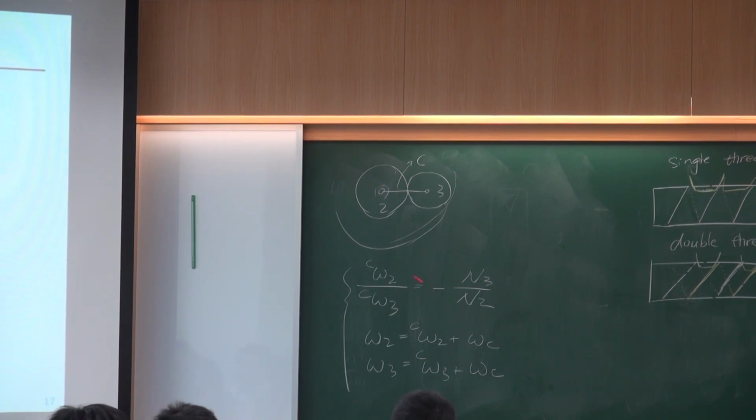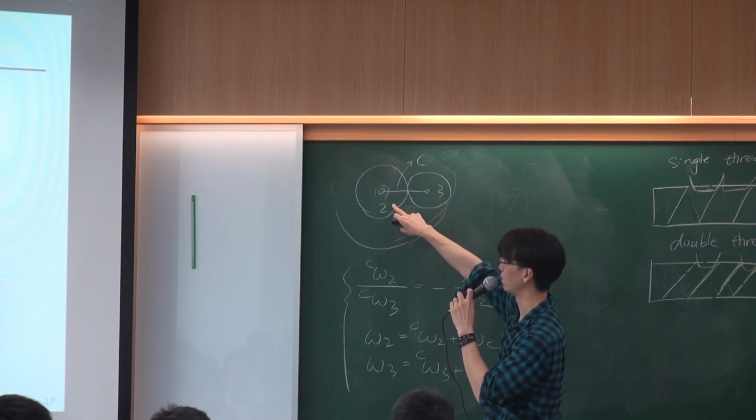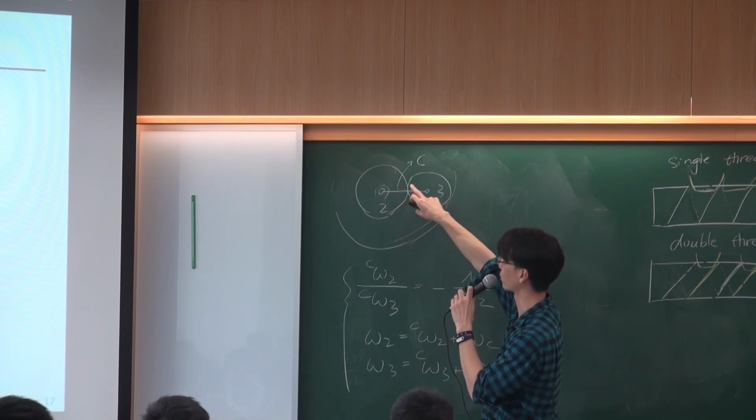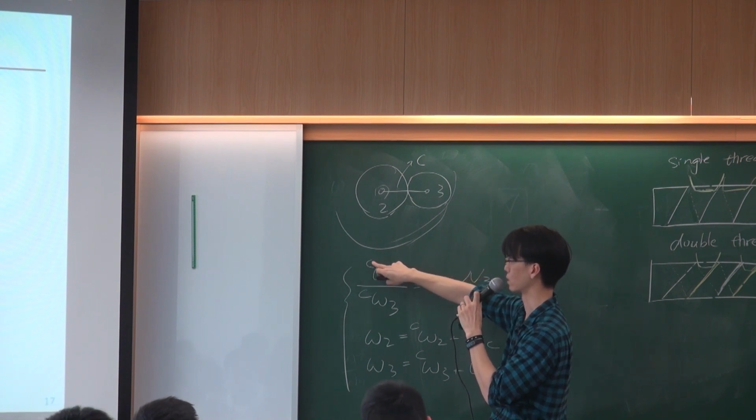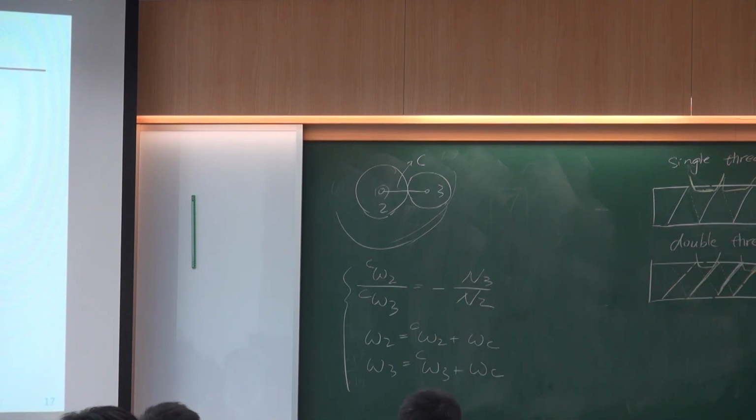Right now I'm introducing a new expression. So I have this omega 2 with c here. That means we're considering the speed of 2 relative to the crank, so the c means it's relative velocity or relative speed. So you can imagine if we consider this c as a fixed arm, then what's the speed between 2 and 3?